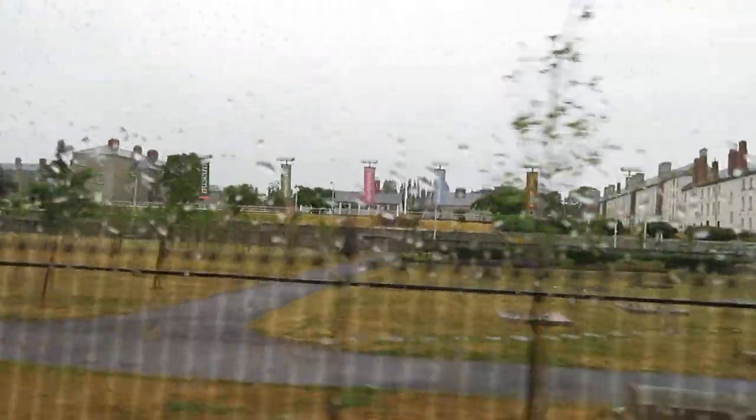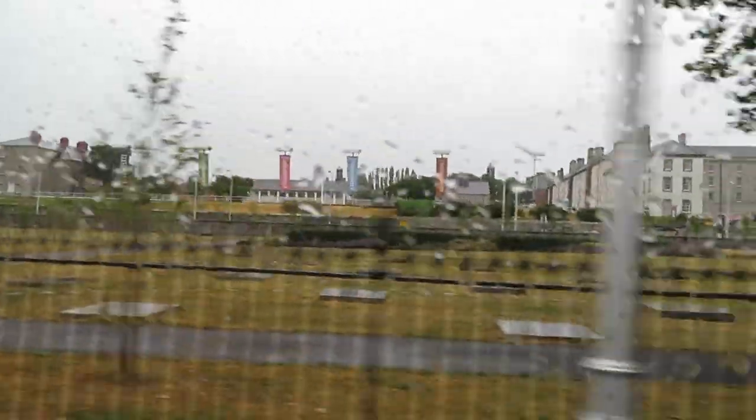We have a huge collection of stuff in our museum, so the national museum wasn't big enough. This is now the second part of the museum, and this is the arts and decorative side. You see a lot of designers, silverware, and all that sort of stuff along those lines.